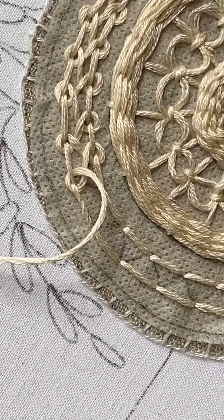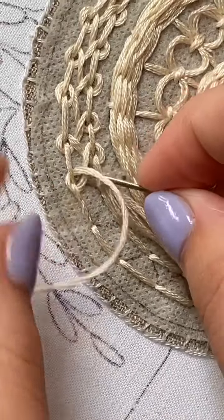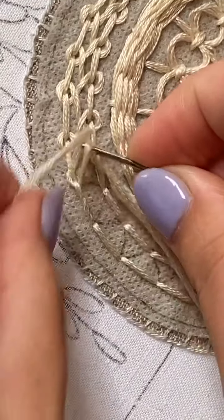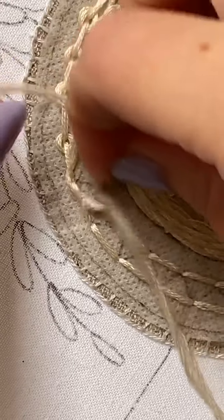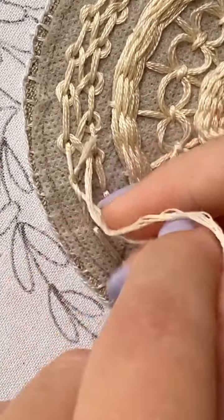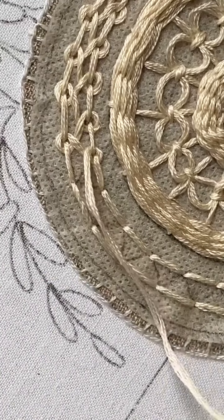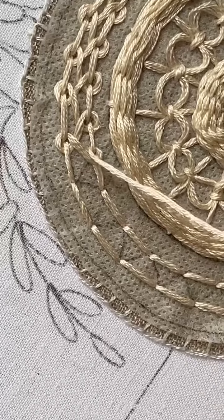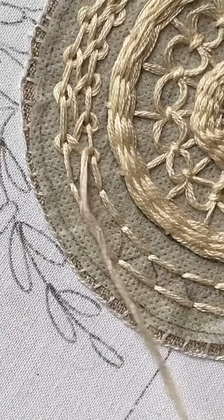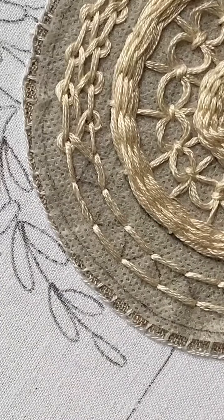Now I have to undo that. But yeah, that's how you end it. So all we're really doing is just hiding that stitch so that you cannot see where it starts and where it stops.